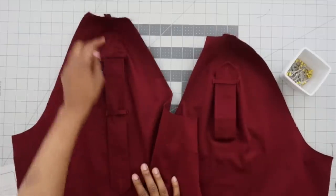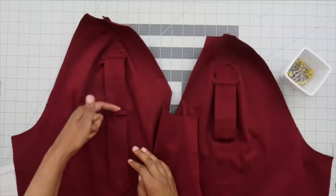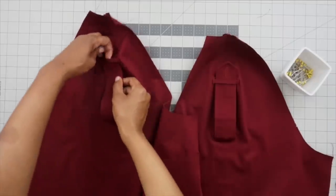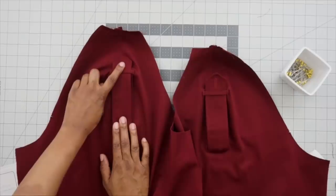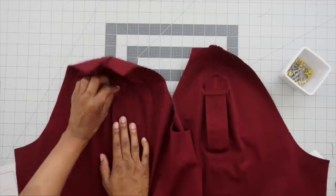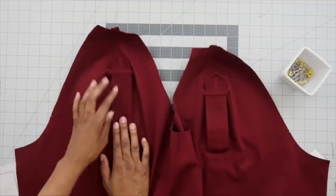Once you have the carriers sewn on, you can go ahead and slip the tab through. And then we can go ahead and sew on our button right up under our buttonhole. I'm gonna hold off on sewing on mine until the end when I sew on the other buttons.